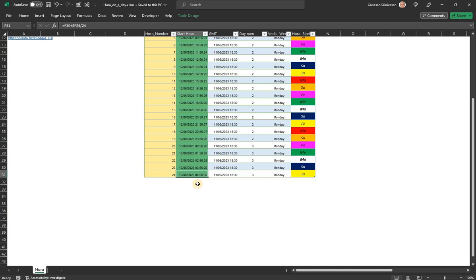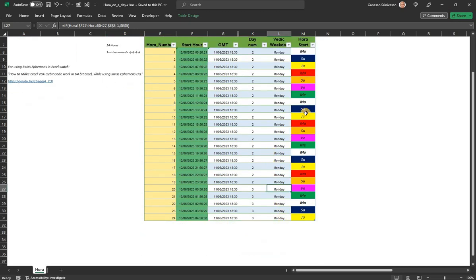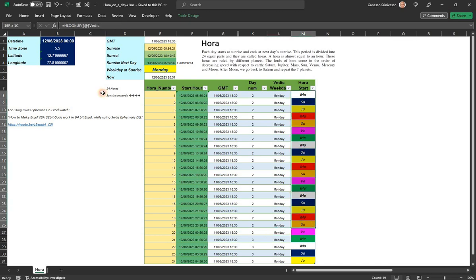From 4:56 a.m. of the next day, the day number is here. The day number is Monday today, so number 2. Then the day changes for the Western calendar: if the time, not the GMT time but our time, whatever time you give, crosses 12 o'clock, the day would be the next day. But the Vedic day is still from sunrise to sunrise, therefore it remains the same. So these are the 24 Horas for any particular day.